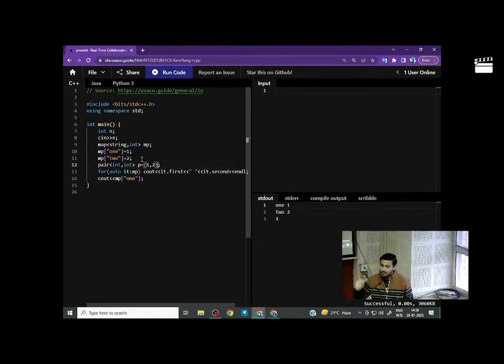This is a shorthand notation which I told you. So this iterator will point to the pair. If you want to print the first element of the pair, you can use p.first, then it will print 1. For p.second, it will print 2. In that way, I have printed it.first and it.second, and it.second is printing the mapped value.